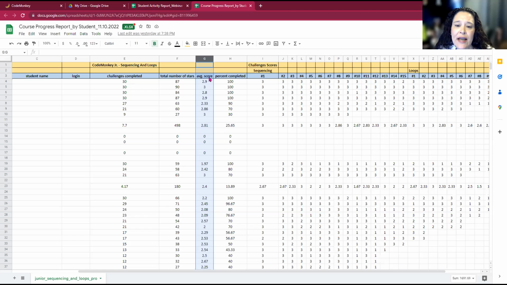And as you're looking at this, it's important to remember that a 3 under any challenge is a perfect score. So as you look at average scores for your students, the closer they are to a 3, the better they are grasping the concepts they are being exposed to, because a perfect score is going to be 3.